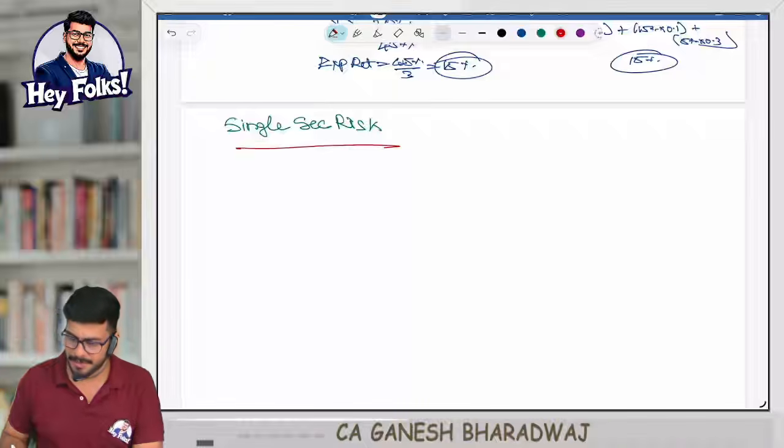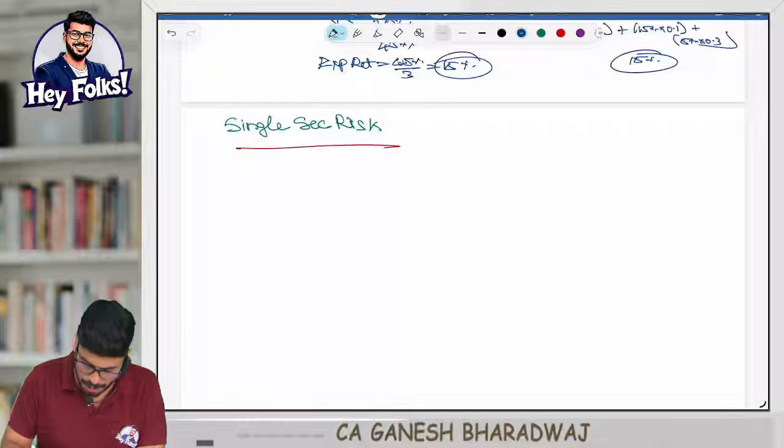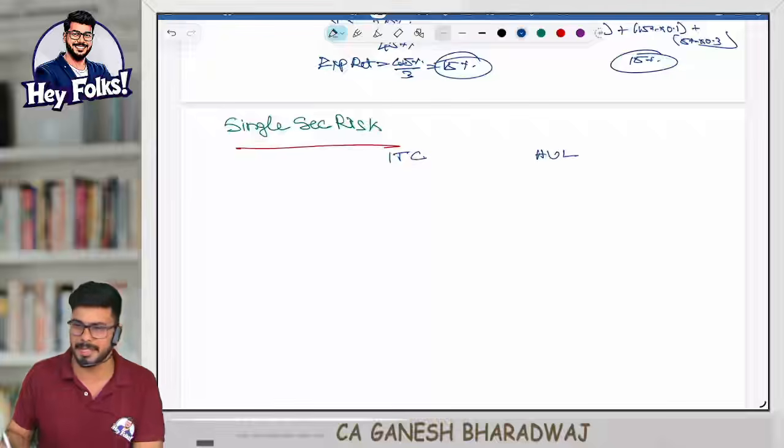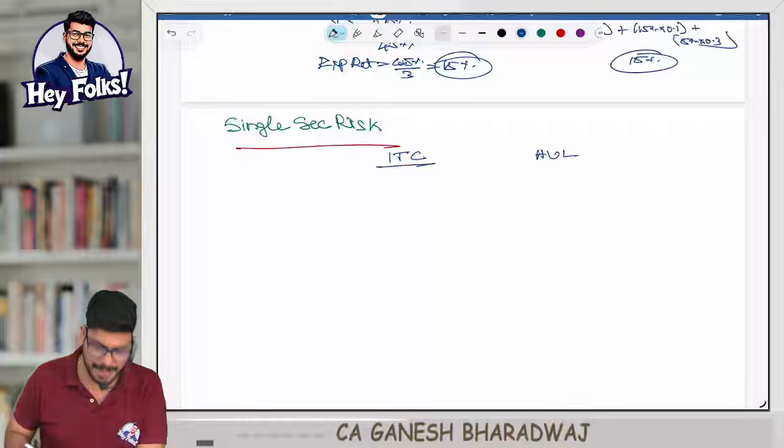Can we do this? Yes. Now let's say there are two shares. Once again, ITC and HUL, Hindustan Unilever. Both these companies are into the FMCG business. ITC is into your classmate notebooks. Yesterday we saw classmate notebooks and Ashirwad Atta, Sunfeast biscuits and all that. HUL is into Brooke Bond, Three Roses, shampoos and all these things, right? Okay, guys.